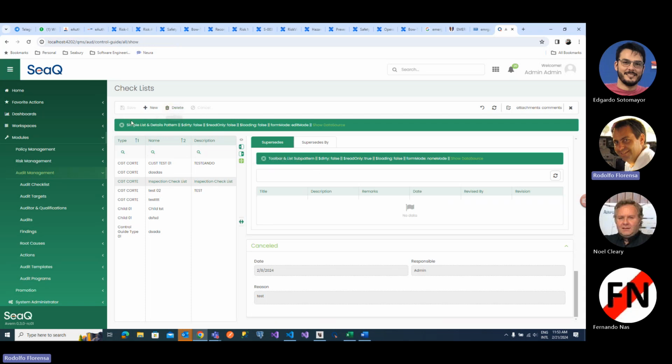These are the typical: create new one, delete, cancel, save, and the attachment, comments, and document. But you will see in the next demos in the future that you will start seeing more actions and complex actions in here.